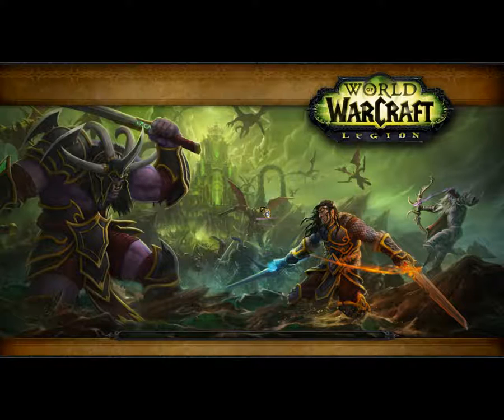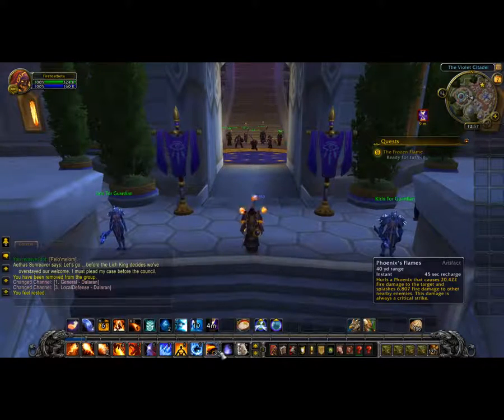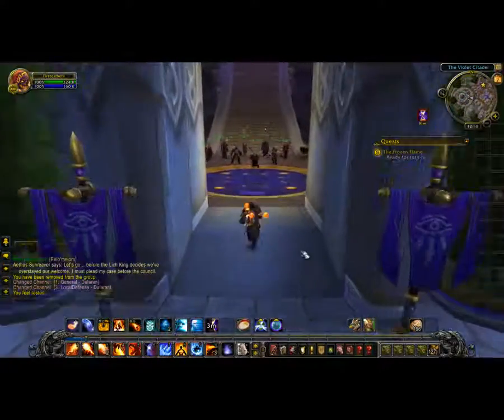Once we take the portal, I'll show it to you in a moment, the ability that we gain from equipping the item. Okay, before we go in, I will show you this really quickly, and we'll take a look more in depth at the animation later. We have Phoenix Flames. This is an instant cast with a 45-second recharge time. It does have 3 charges. You will hurl a Phoenix that causes 20,422 fire damage to the target and splashes 6,807 fire damage to other nearby enemies. This damage is always a critical strike. We'll take a look at that a little bit later.